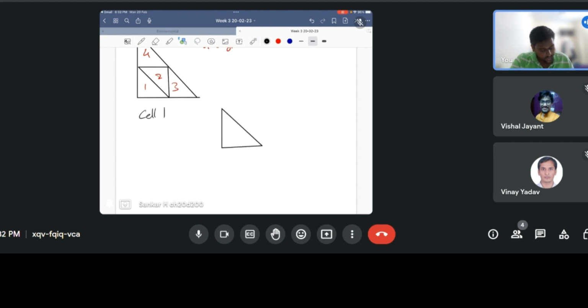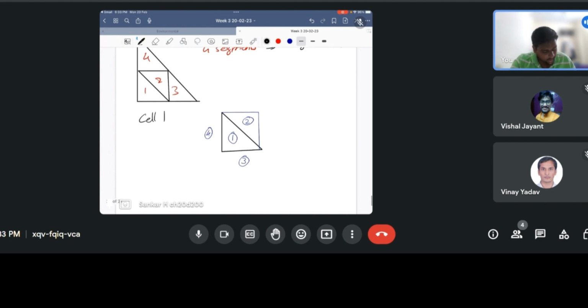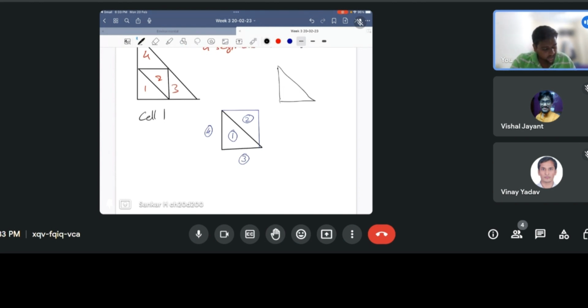We see that it is very much adjacent to, let's call this cell 2. And suppose this is cell 1, let us call this cell 2. Now by considering segment 1, we just define points 3 and 4 here, and we know that for any kind of right triangle, the centroid usually happens at 1/3 of the length over here and over here.